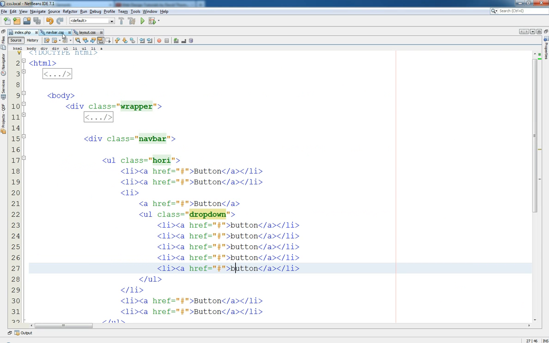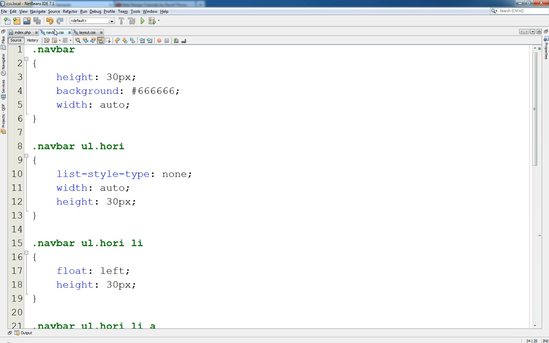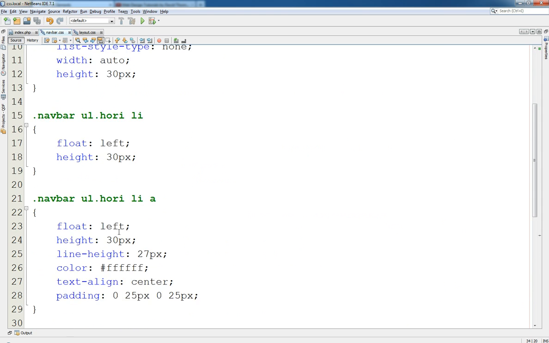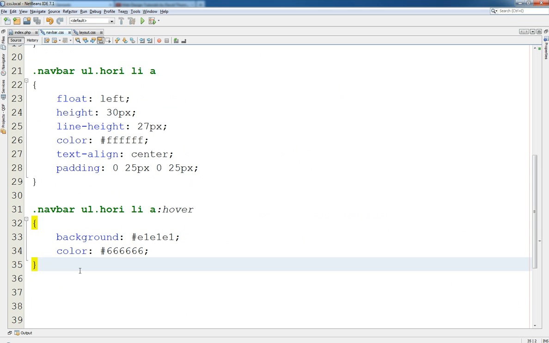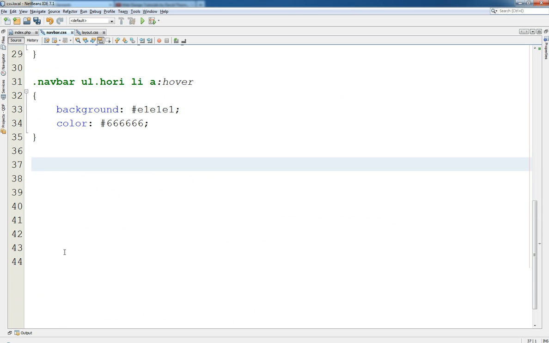So what do we need to do? We need to come to the actual UL itself and set some form of selector to say, hey, don't do this, just sit down beneath it rather than to the left of it.